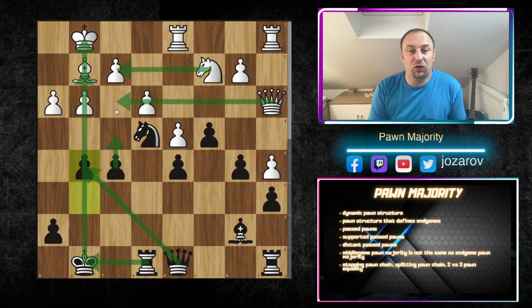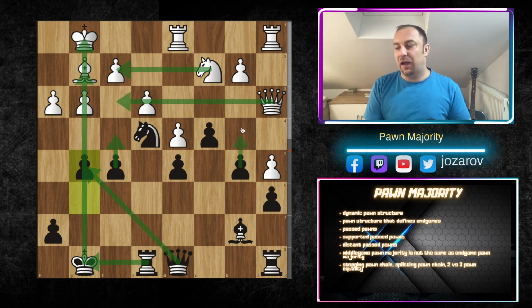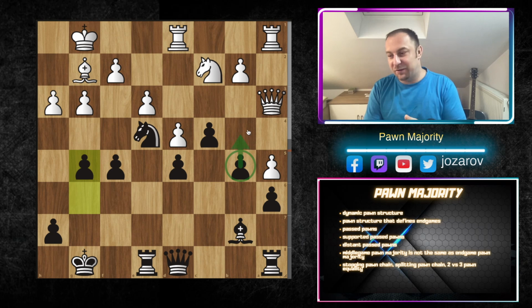Especially the queen and the knight are good defensive pieces. But when that happens, then mission accomplished. We're pushing the pawn on b4. That's the beauty about this game. This is really, in my opinion, one of my favorite examples about pawn majorities.